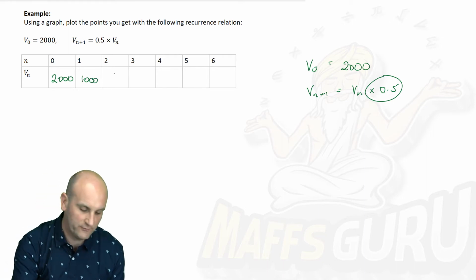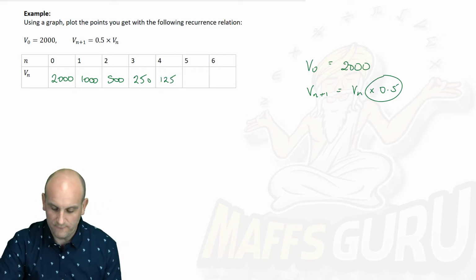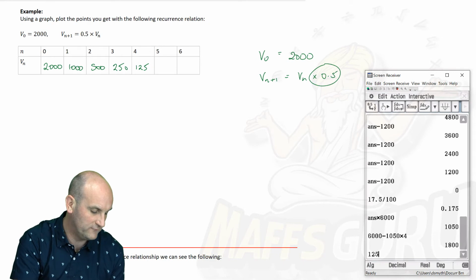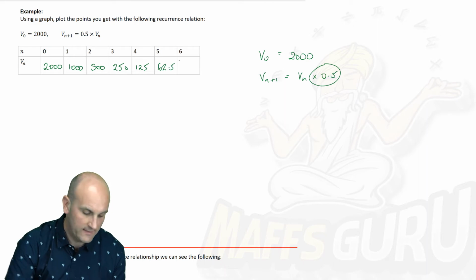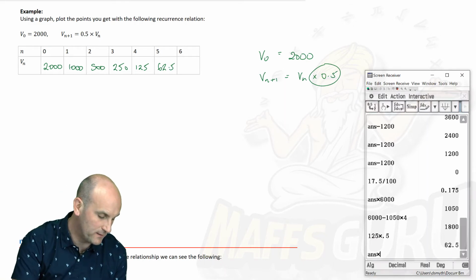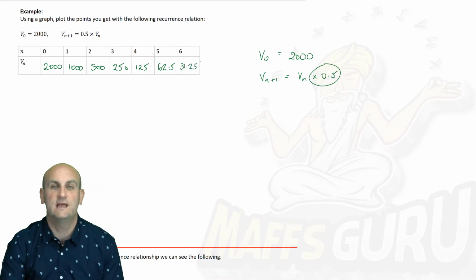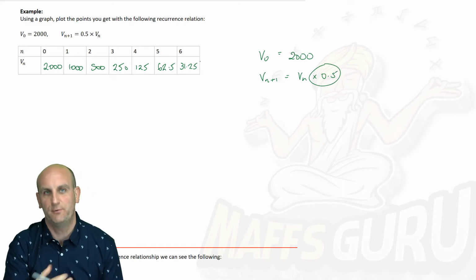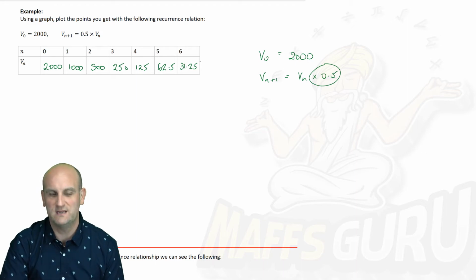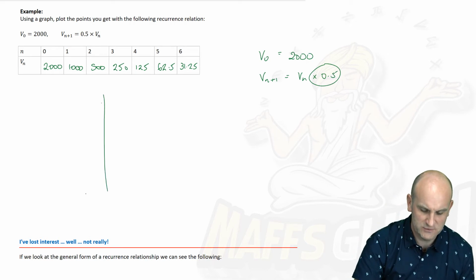And what is a half of 1,000? We know it's 500. And half of 500 is 250. Half of 250 is 125. And now I'm going to fire up my calculator and say, can you tell me what 125 times 0.5 is? And it's 62.5. And then I'm going to fire up my calculator again and say, can you times that by 0.5 as well, to give me 31.25? And if you're out there saying, really, you couldn't do that in your head? Well, actually, yeah, I could, but this is a CAS course. And the more you use your CAS to practice this type of stuff, hopefully the less chance you have of making mistakes. All right, that was a bit simplistic, I get that. But I wanted to use it, so stop judging me.